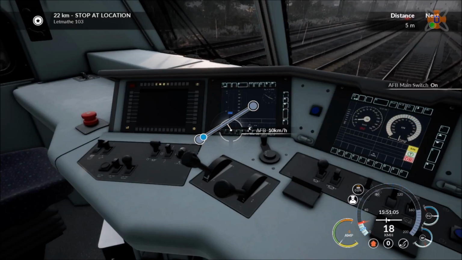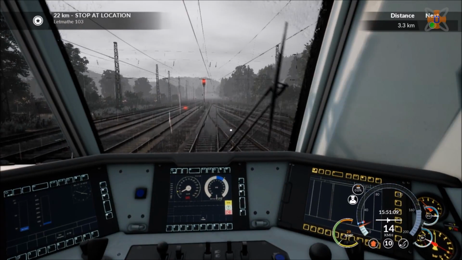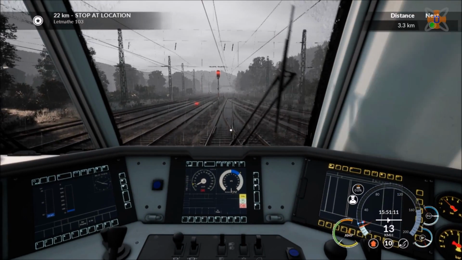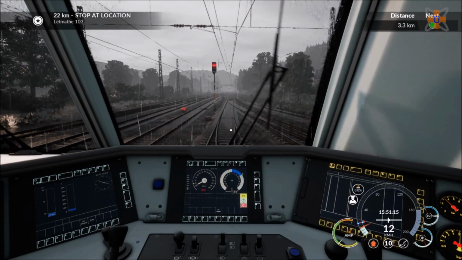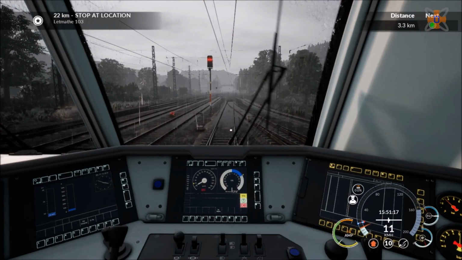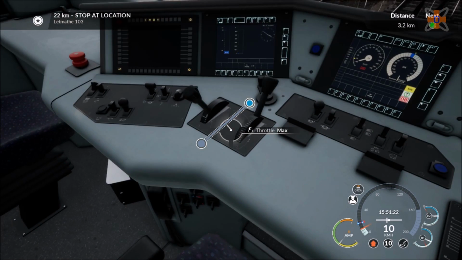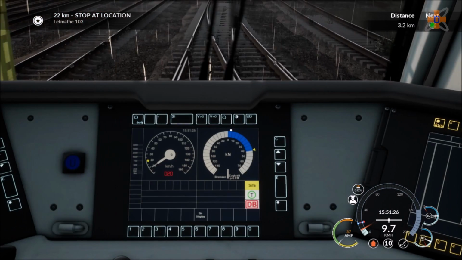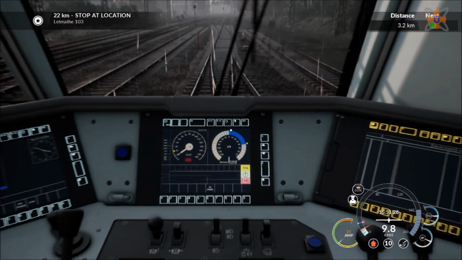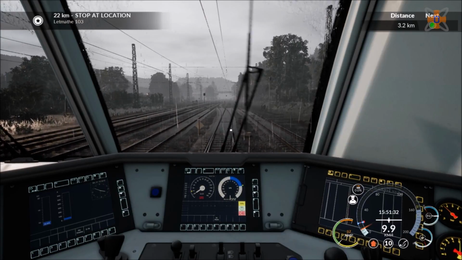There we go. Now we can increase the throttle. We now have AFB speed control. 3.3 kilometers to our destination, which is Letmartha 103. I'm not quite sure why we're not picking much power up. AFB has been set. We have got some traction going on. This train is slowing down. There we go. Pick up speed ever so slowly now.